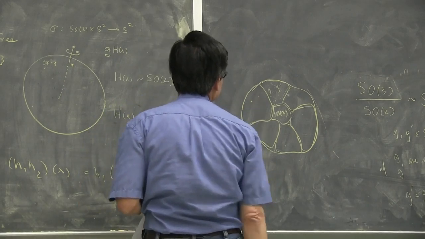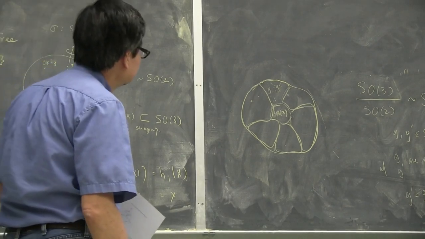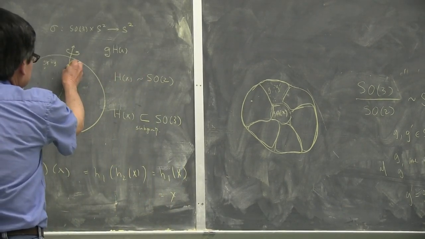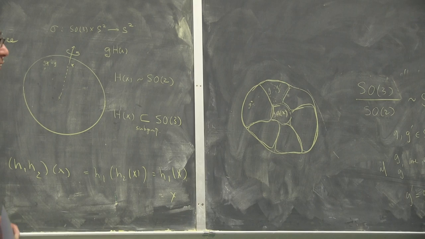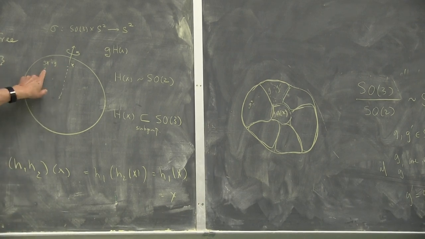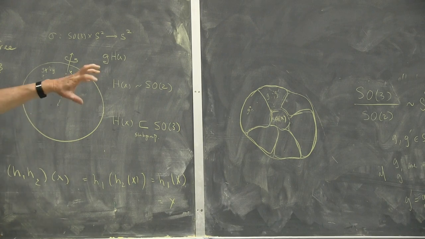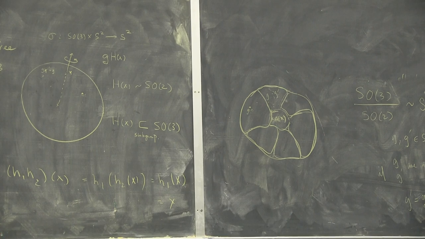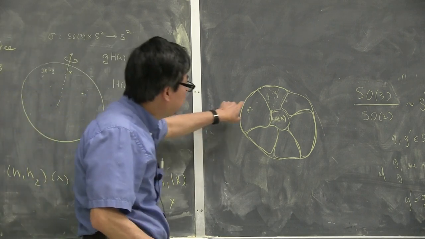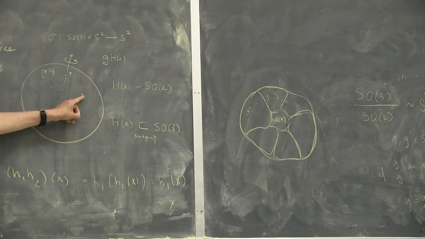Supposing I choose another group element, which is in a different coset. This element will take the point X. This other element, what do you want to call it? G double prime? This G double prime cannot take X to this one in here. Why? Because if it did, it would be in the same coset. So that other element, which is sitting in another coset, would take X to some other point, over there, for example. And similarly, every other element in this coset will take X to this other point.